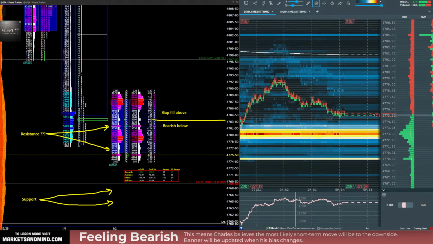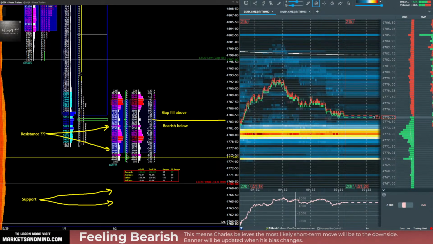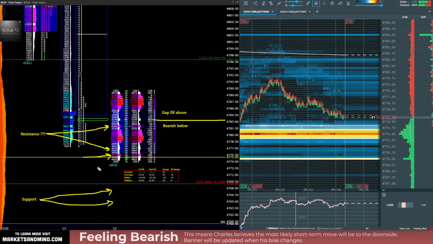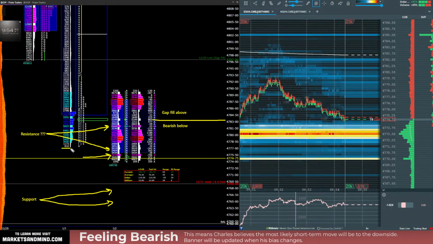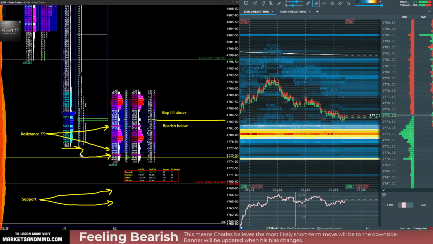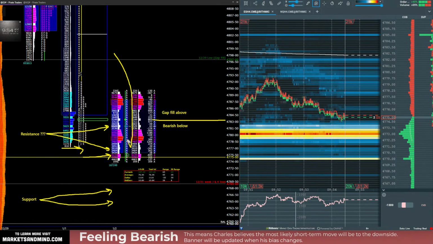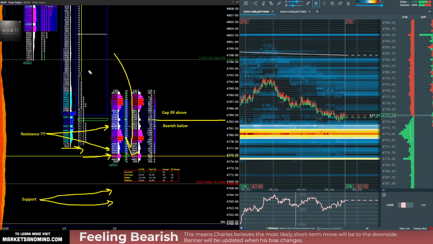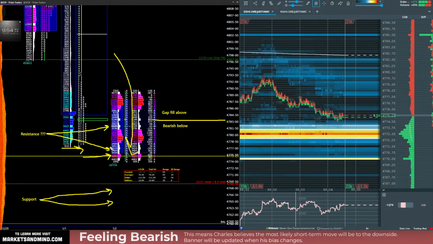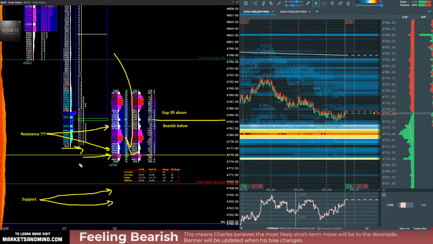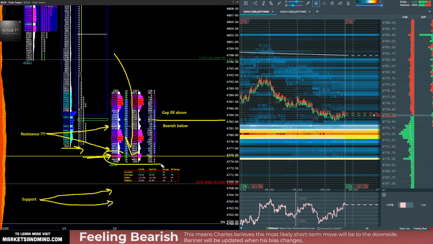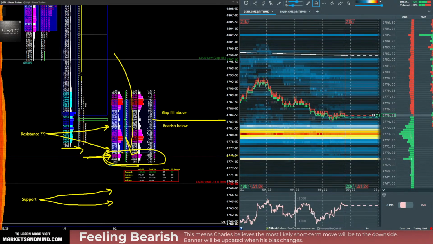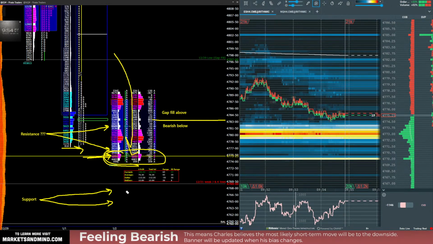Okay, so we're seeing a pink node of volume starting to pop up down here. What does that tell us? That tells us that there is new business taking place below the overnight low. Coming to the overnight low gave the sellers that got us down here in the overnight a chance to take profits at that overnight low. And the fact that there is new liquidity, new business happening in the market below there tells us that we have new sellers entering the market, which is bearish to see.